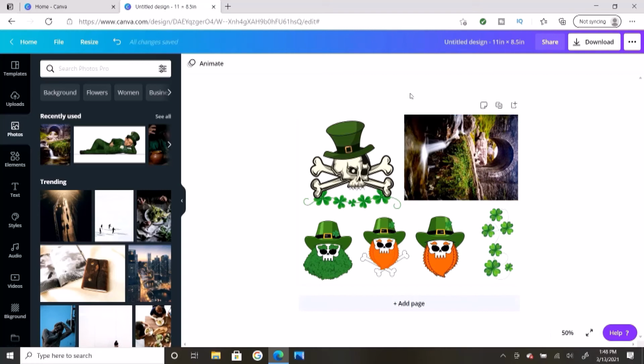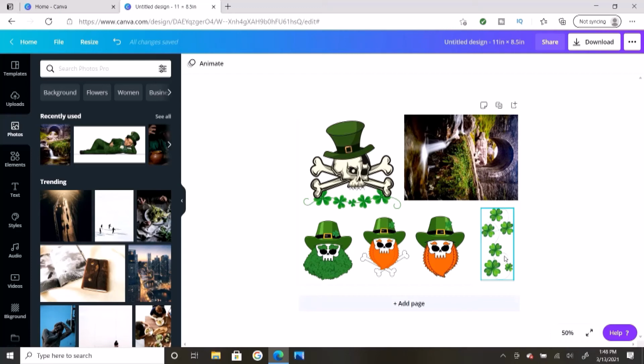Okay, so now I have my page that I can print myself, or I can send to a printing company and have this printed out and use my images. These images, this stock photo here and the images on the bottom, I can't use for a commercial purpose, for sales to benefit off in that way, because I didn't alter the image.